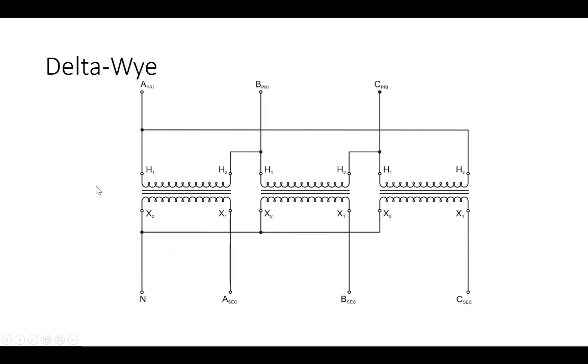And once again, we can see when we look at 3 single-phase transformers connected this way, the primaries are connected in delta, where I have a line connected to H1 of each single-phase transformer, and the end of each H winding is connected to the beginning of the next winding. End to beginning, end to beginning, end to beginning. On the secondary, again, we connect a line to each of the X1s of our single-phase transformers, and then the X2s are all connected together to bring out our neutral.